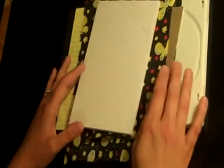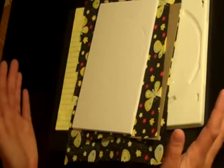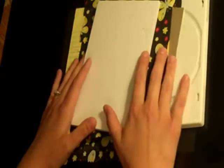Or another way I've seen a lot of people do it is get a cardboard box, like a mailing box, and put it on your table. Put the piece down inside of that box and then spray it. It's kind of hard to show you that on this video.